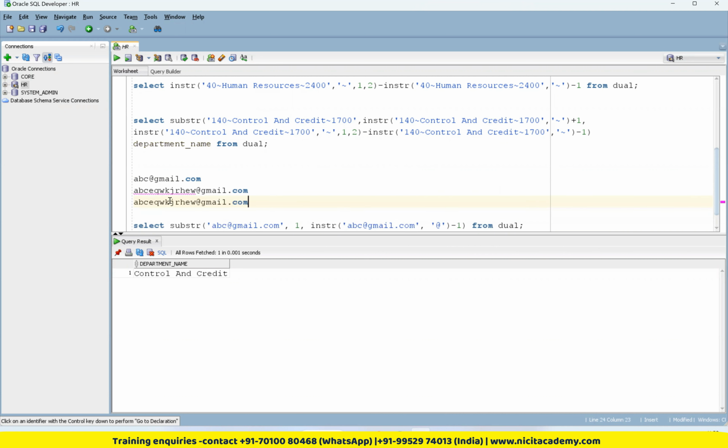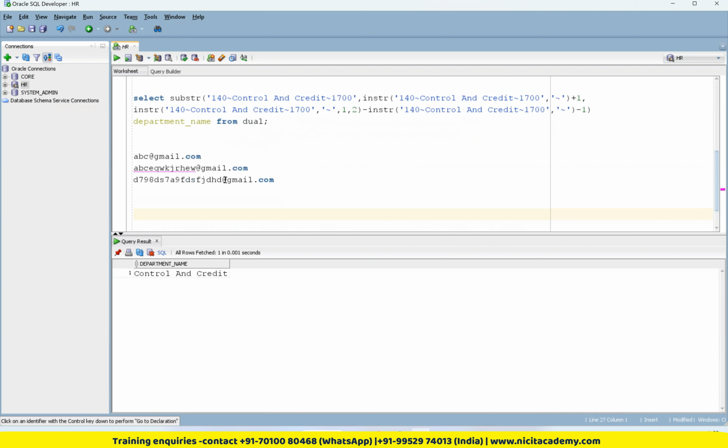You may have different way of Gmail ID, right? See, whatever the email ID I'm going to give, whatever the data is present before the at symbol, even yahoo.com. Yes, you can give, no issues. Before the at symbol that we have to take, right? So from first character, how many characters I need to take?